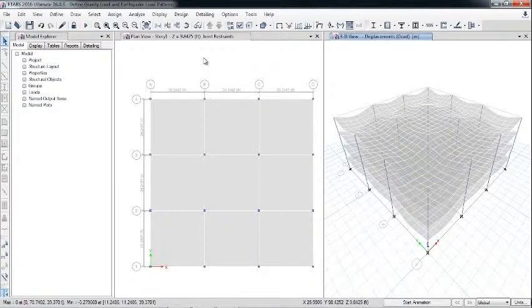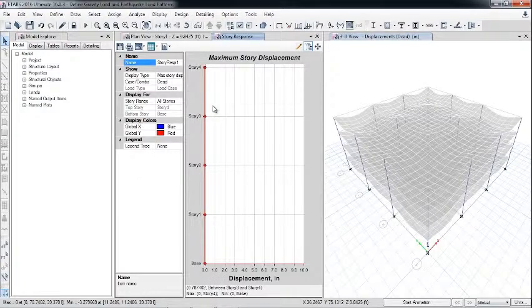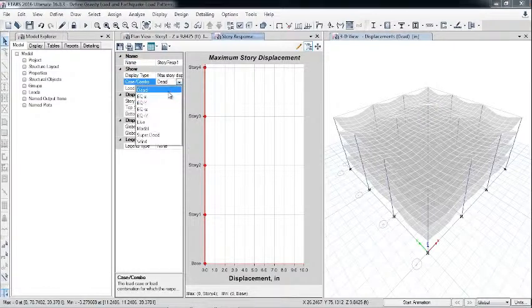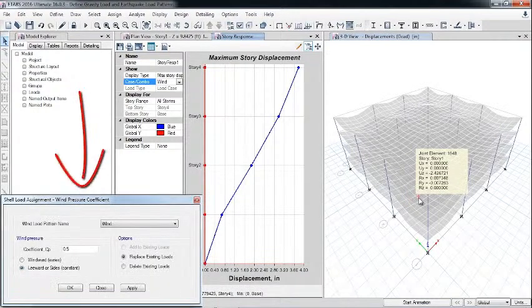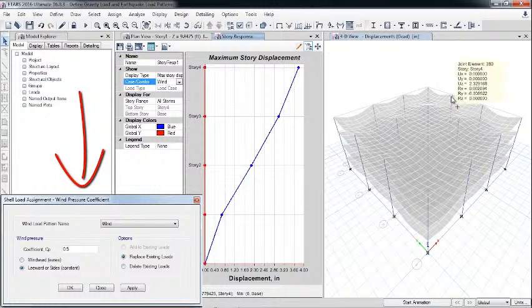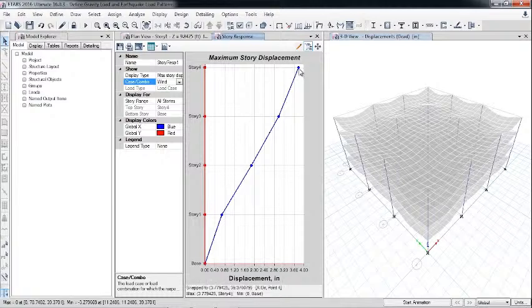Okay, this is deformation model. For the wind response I will go in the maximum story displacement due to wind. So here you can see the displacements. X is blue, which is showing the x direction because we have applied the loading in the x direction. For the leeward, we will select the x negative side and apply the leeward pressure. So here you can see the displacement, maximum displacement appearing here.